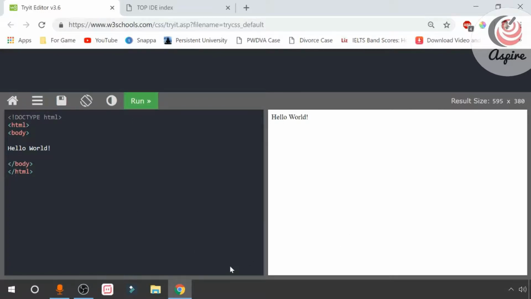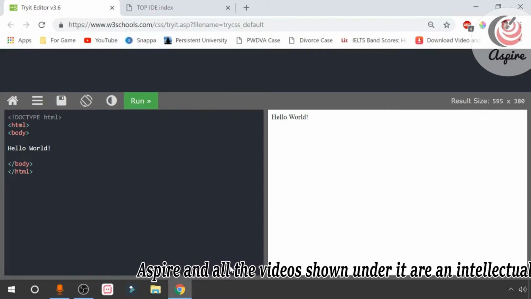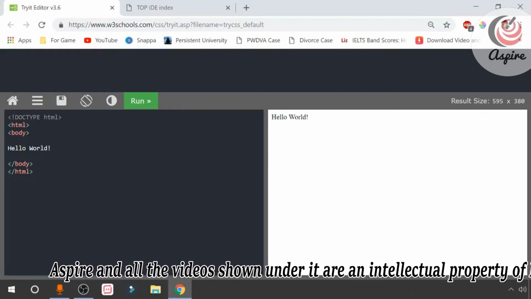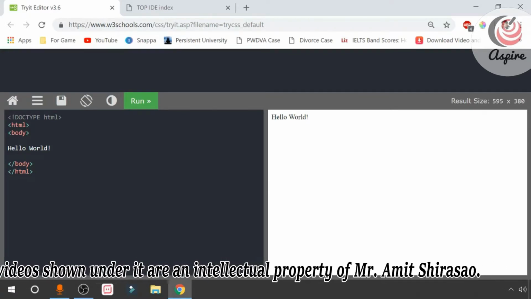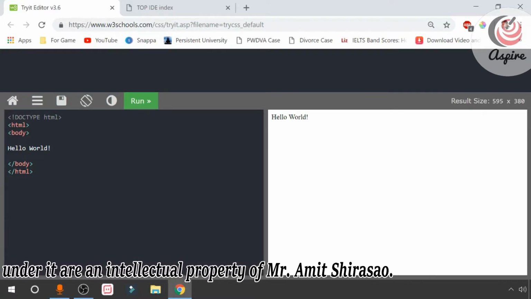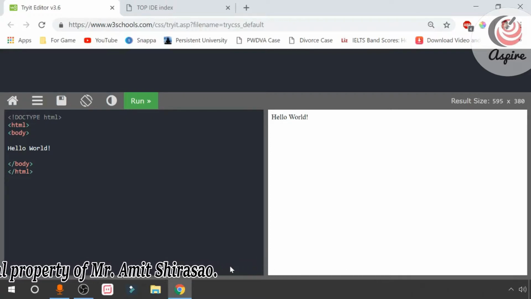But now, since our examples are becoming more and more complex, I feel we should move over to a real IDE. Now, what is an IDE? IDE is an integrated development environment. Why integrated? Because it is a combination or integration of three things. One is the word processor, second part of it is a compiler, and the third part of it is a debugger. So when these three things come together, an IDE is formed. That is an integrated development environment. It is software which is used to make other software.